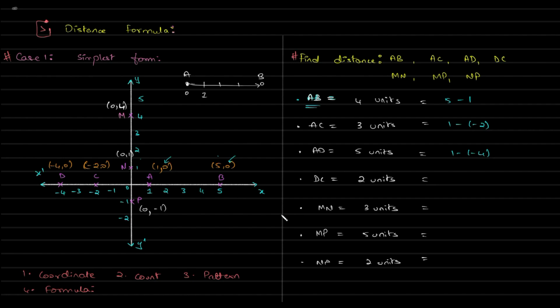Right? It's that simple. What am I doing? I'm just subtracting the coordinates. So when you do this, I'll get 4. When I do this, you get 3. When we do this, it is 5. DC, minus 4 minus of minus 2. But you got minus 2 over here. So you will be like, how is this possible? So the thing is, in coordinate geometry, when you're talking about distance, you neglect the negative sign.